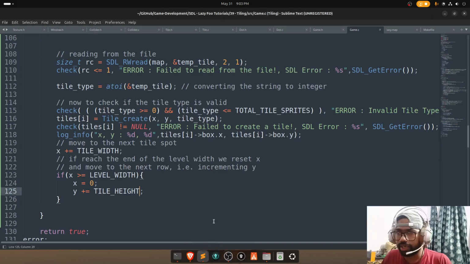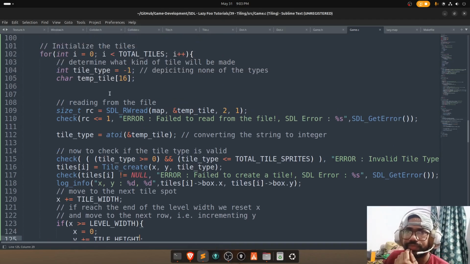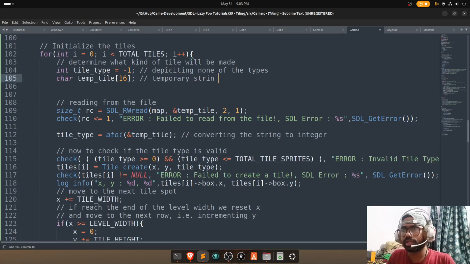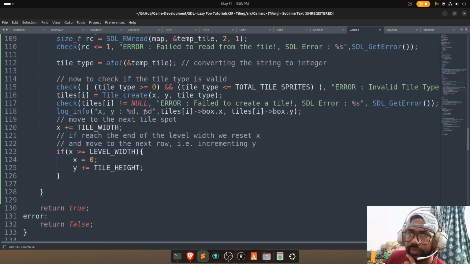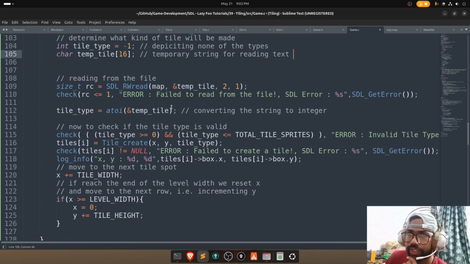Alright, so here are some of the changes I made. Since it was reading text data, I declared a temporary string for reading text. Then we go to reading from tile, we read from the file. Then I have to convert this string back into a tile type.